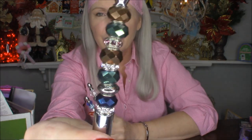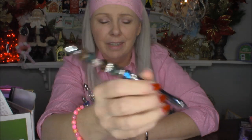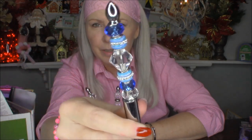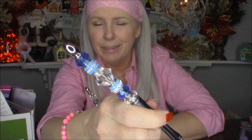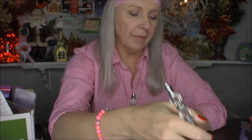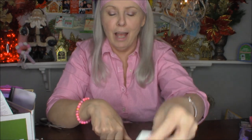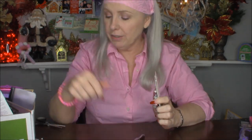This one is for my sister and it's got more earthy colors — it's got so much bling. And I have this one for my daughter because she loves the beach, and I'm going to put charms having to do with the beach like a seashell and palm trees. And I have this one for my other sister, which is very similar to the one I have. Right now I have this one for my mom, but I don't like the big balls — I don't think she's going to like it either, so I'm going to switch it out to show you how it's done.